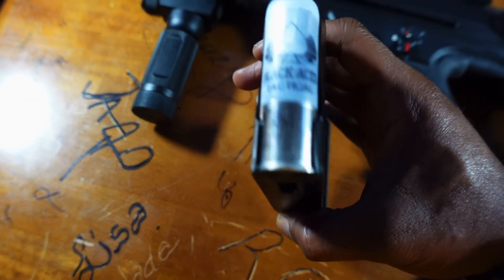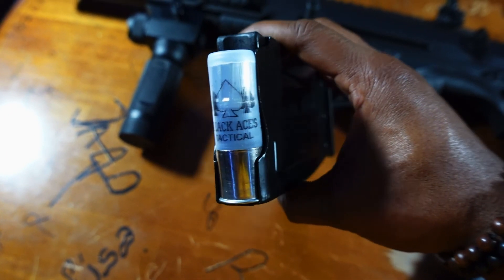My advice to anyone who has purchased this particular firearm: watch out for the trigger pins, look out for these pins, make sure they don't come out or anything. And if you shoot this with slugs, make sure you take your choke off of it first — then you can fire it with slugs, no problem. I run a lot of birdshot through this. Keep it clean and you shouldn't have any issues. I don't know what the issue was with those first two firearms — maybe I got duds. Haven't had an issue since, and I've been taking this to the range religiously. It gets a lot of work.